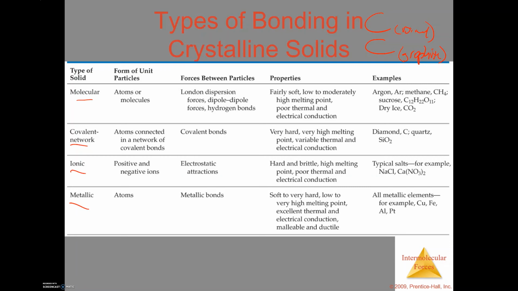Sulfur is something that is relatively soft. It goes away very quickly. If you were to put a little heat to it, it would sublime very quickly. So that would be a good example of a molecular solid. So these are just different ways you think about the types of solids. Just start looking at different solids, thinking about, okay, how would we group this? Where would that fit in best?